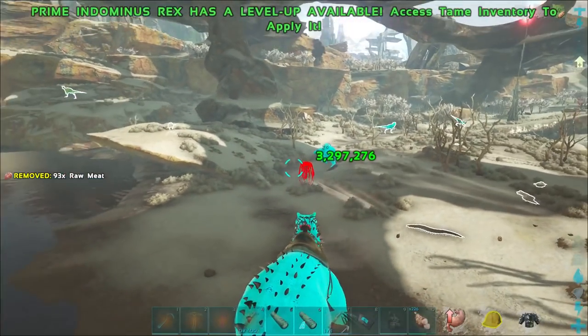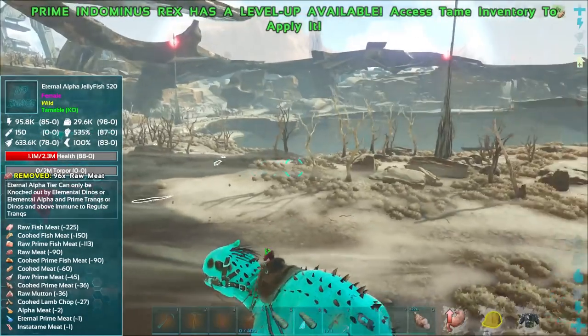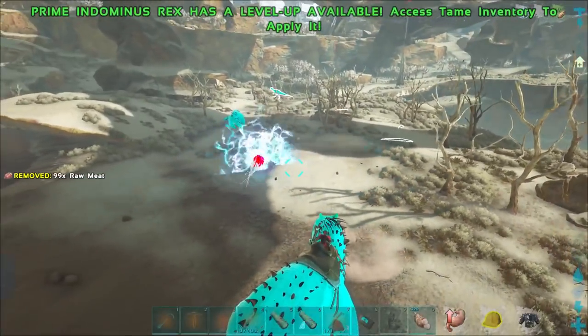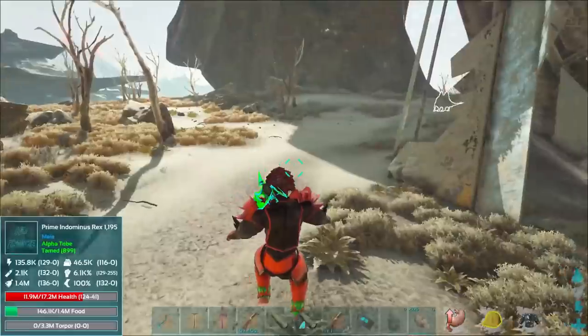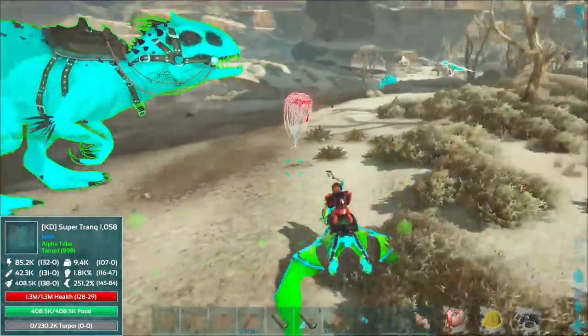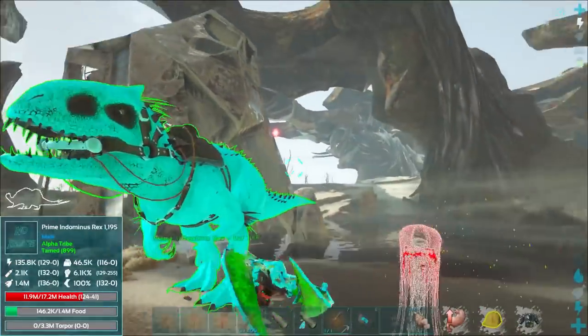Wow. All right, next question. All right, that only takes one prime meat. That would be super awesome to get. A jellyfish could be extremely handy. Can I get said jellyfish? Come on. Oh, crap.